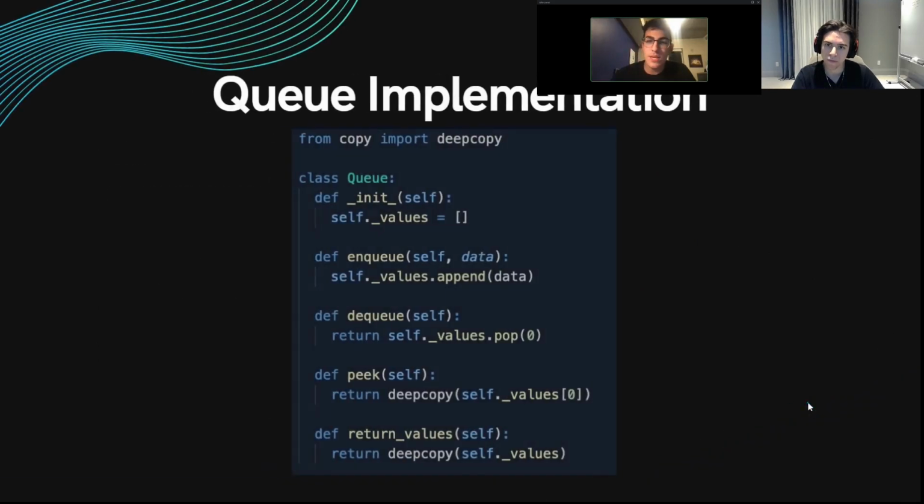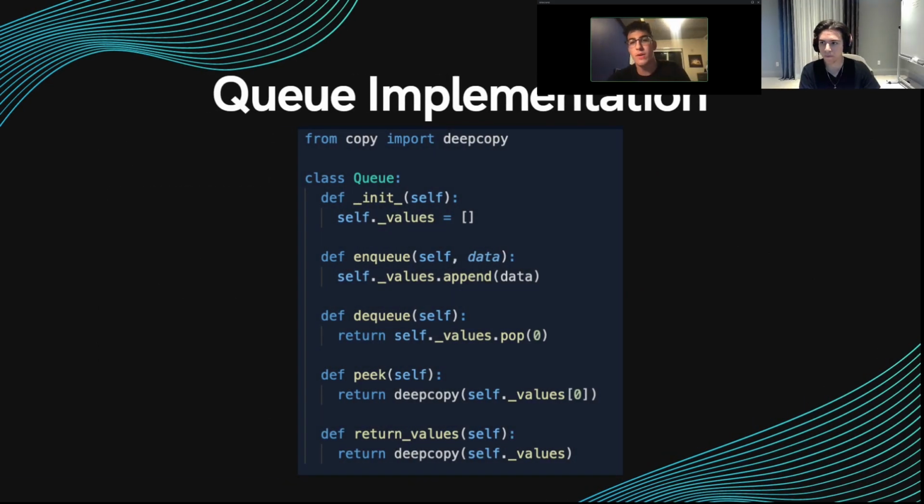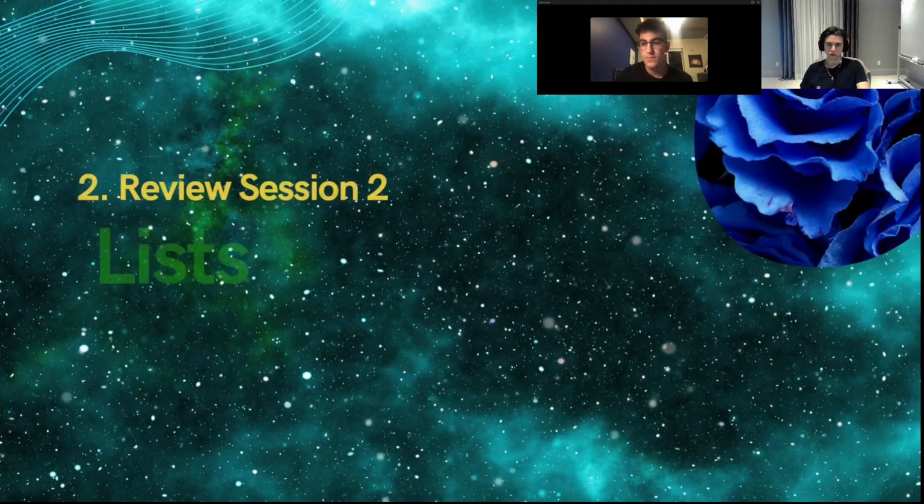And here we have a queue implementation in Python. So we start off pretty much how we started the stack with initializing the values. So it's just a list here. Our enqueue function is also the same as a stack because we're just adding. And the pop is also the same. We're taking out from the start of the list. And here for our peek value, we want to look at the first value of the list because that's the value we care about. With the stack, we cared about the last value because that would have been the first value to be taken out. And we just have a return values function, so it's easier for examples later on. So that's queues pretty much.